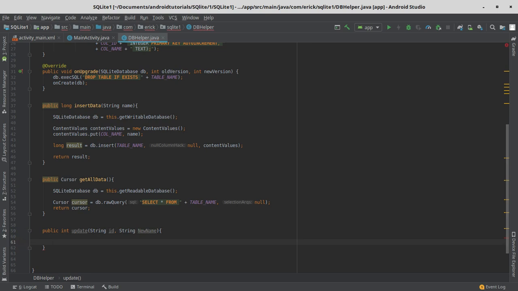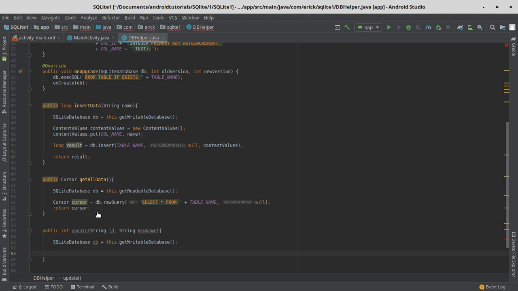Okay, now we need to create an object. Now we need to get the writable database. So we're gonna use this statement, and then we're gonna use content values to put the new value.